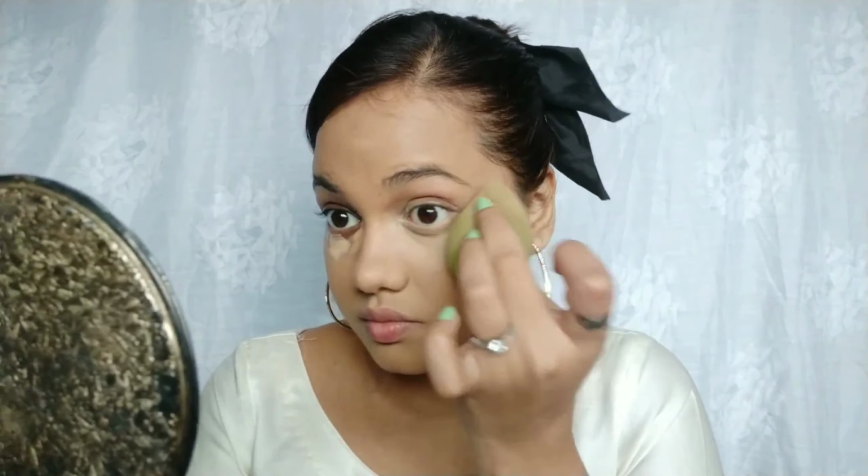Now you can see it instantly brighten up your whole eye. You can see the difference, it's right in front of you. It's just the blending, and then the leftover you can right like right here at the sides of your nose, because you need that triangular effect that gives you a more matched kind of face. And you can even drag the concealer at your temples, at your forehead or your hairline. Sorry. So I'm going to do this side.